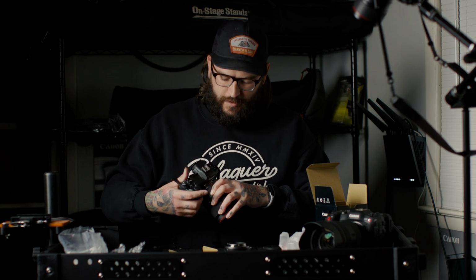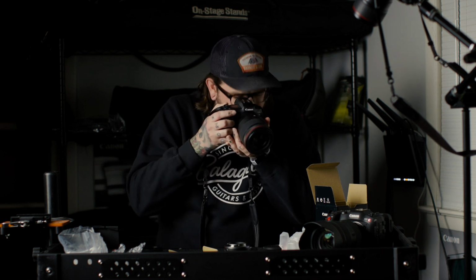This is not my 1.2. This is my buddy's who let me borrow it. I think it's faster than the 1.2. I mean, it's definitely faster than the 1.2. The 1.2 has less of that cheap lens, wah, wah, wah noise, but it definitely focuses slower than the 1.8 does, which is awesome for the 1.8.